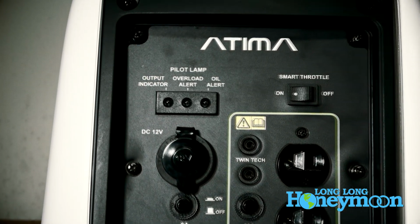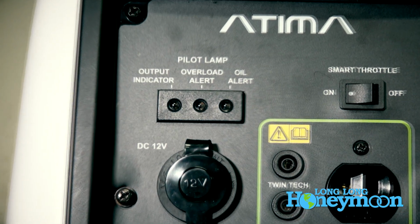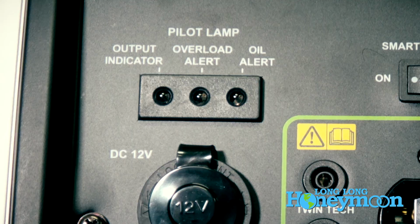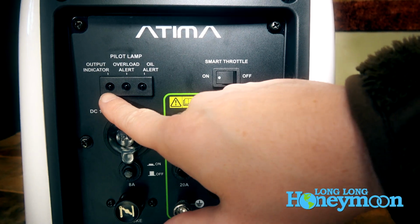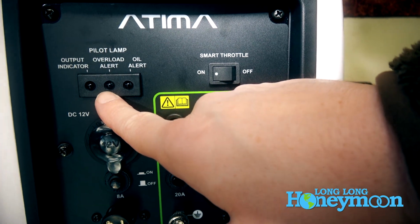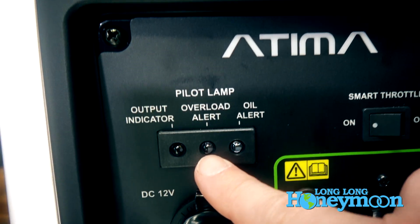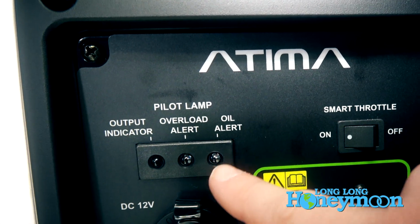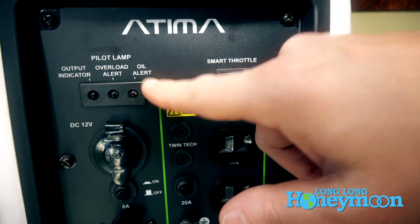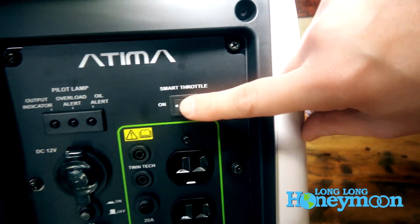And now moving on to the main control panel. Let's come in tight. You've got three little pilot lamp lights up here. To the left is your output indicator, which turns green if the generator is running and outputting power. In the middle, your overload alert. If you overload the generator, that's gonna light up and you're gonna have to reset the circuit breakers. To the right, the low oil alert, and hopefully you won't be seeing that, but if the oil were to run low, you would get an alert on your panel.